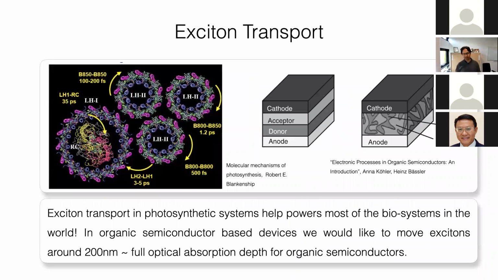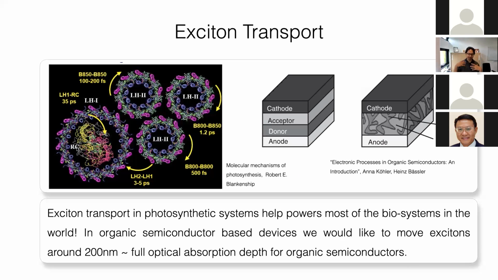Now, exciton transport is a really fundamental problem. And it's a very interesting sort of problem to deal with. And in many ways, I always say that it helps to power the biosystems of the Earth. So as you know, in photosynthetic organisms, so this is green plants or photosynthetic bacteria, the photosynthetic apparatus consists of a reaction center where the exciton is broken up into electrons and holes, and those electrons and holes are then used to drive redox chemistry, which then powers life. But before that step, you have these sort of antenna complexes, which are organic chromophores, which absorb light, create excitons, and then they funnel those excitons to this reaction center.